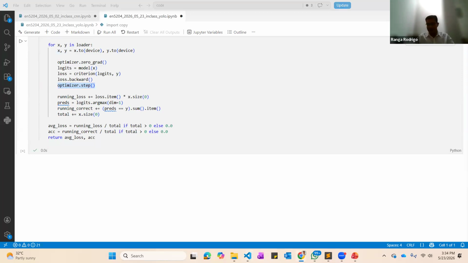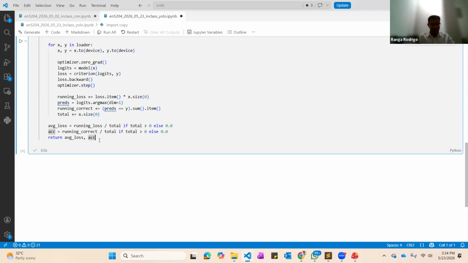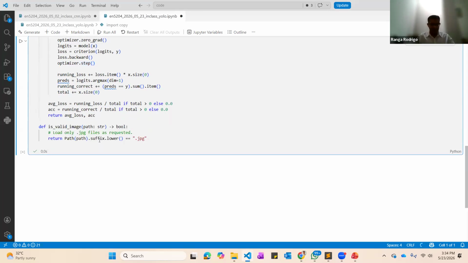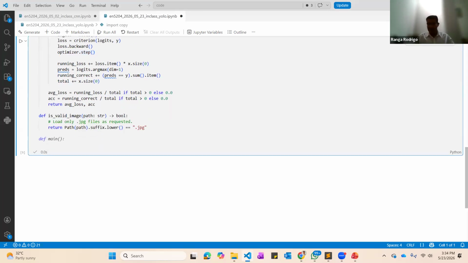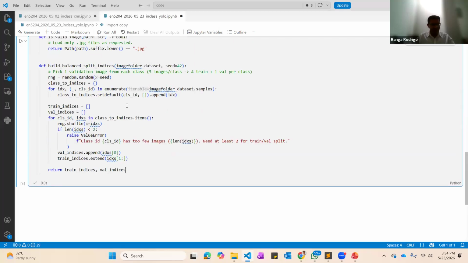So then validating the image path, for that I have a function. So then generating the balanced data set. So there you can see from the image folder, I will get a random number generator.